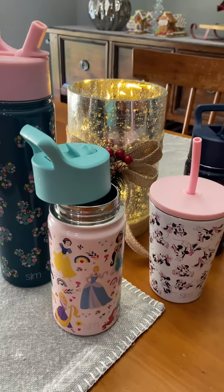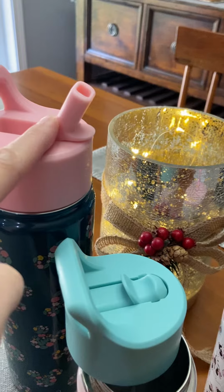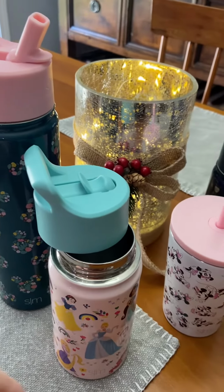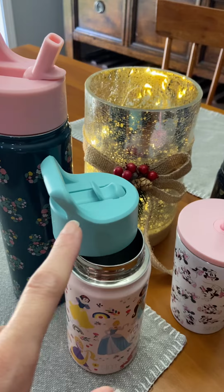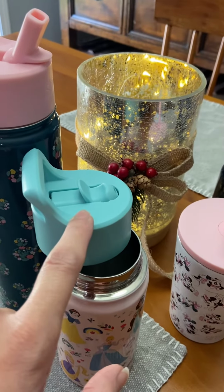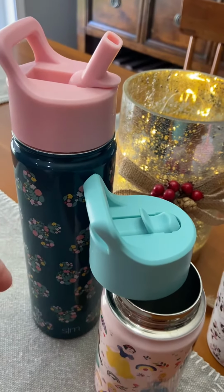And what I mean by that is it's leak proof when the nozzle is in the closed position like this. So if it's like this, I've had it turned over, like in the diaper bag, or my kiddo has knocked it over on the floor, and it has not leaked. When it's open, it's advertised as leak proof if the nozzle is in the closed position. But I want to let you know, I haven't even had them leak when they are knocked over, like I said, upside down in the diaper bag or whatever.